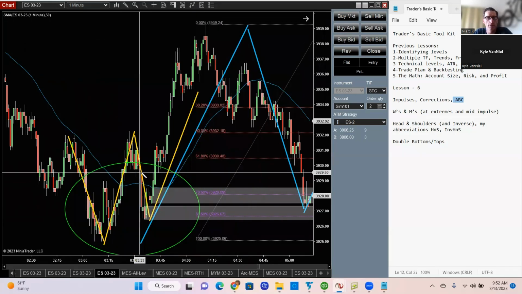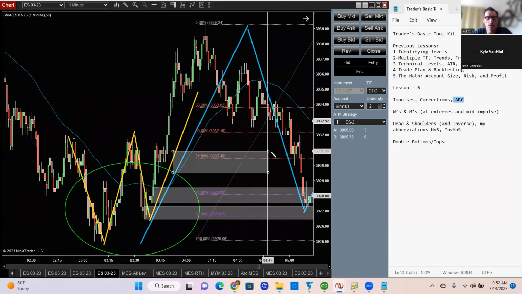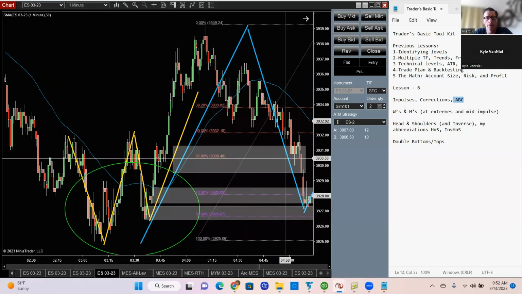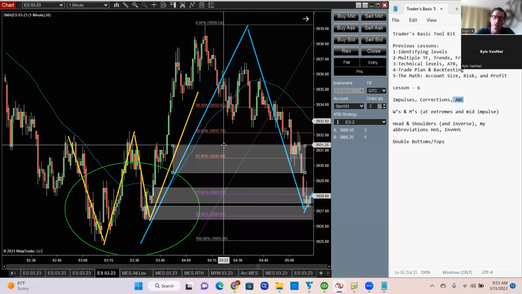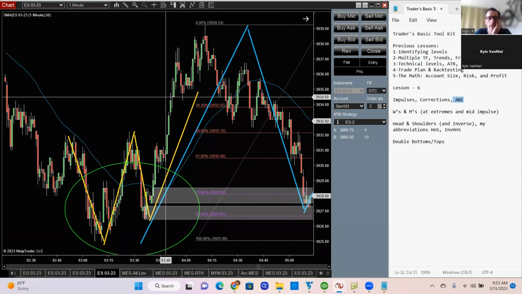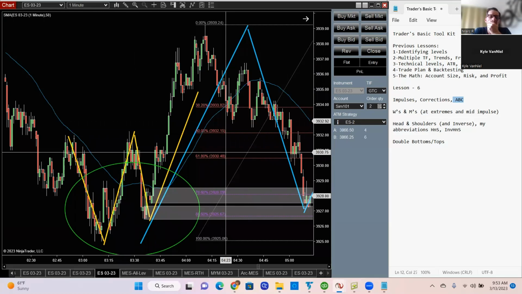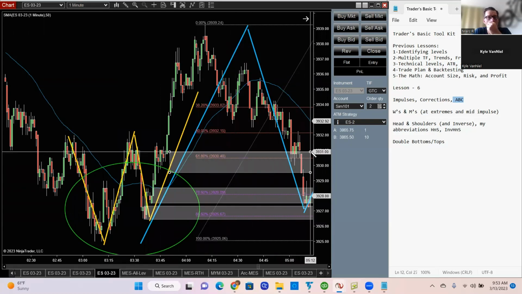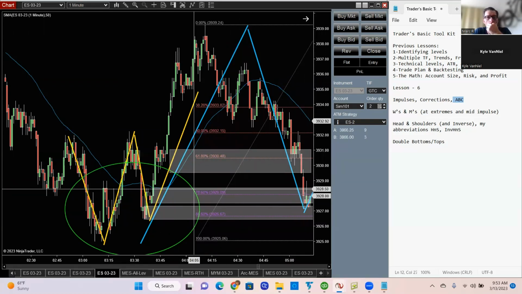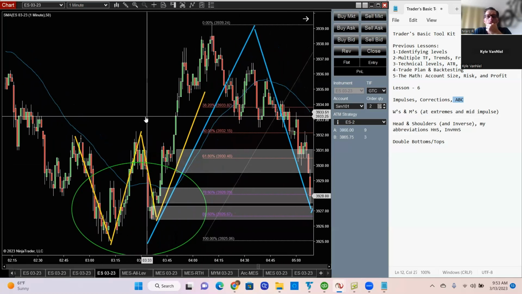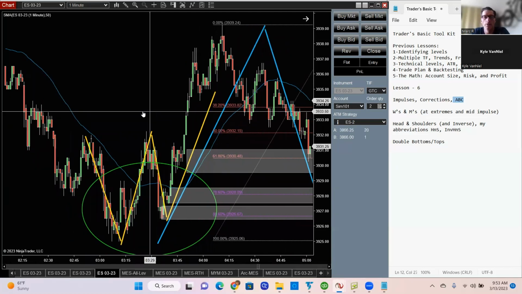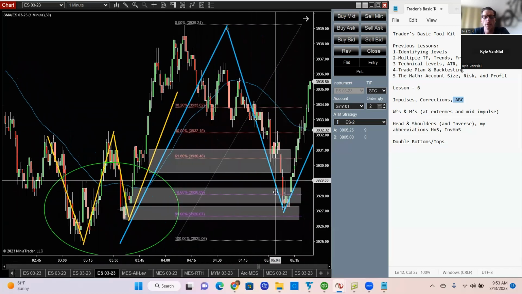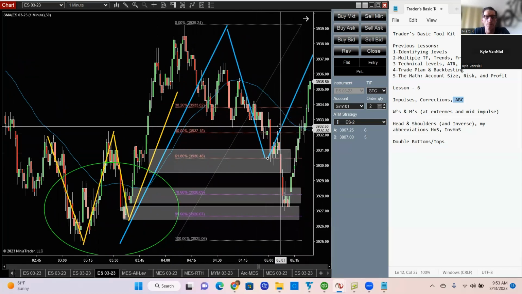Now, mind you, you also have something that looks like a rally base rally right here, to which you would say, well, why did price rip through there? There's a lot more to it. It's maybe a whole other lesson, but if you're looking after a big move down for price to come back and you're trying to line up, now perhaps, if these levels weren't here, I might be more inclined to say, all right, here's a rally base rally here. There's some buyers in here, and maybe this ends up being a different pattern. Maybe instead of this retracement to the 78, 88% and those levels down below, maybe this comes to here and moves up off of here.